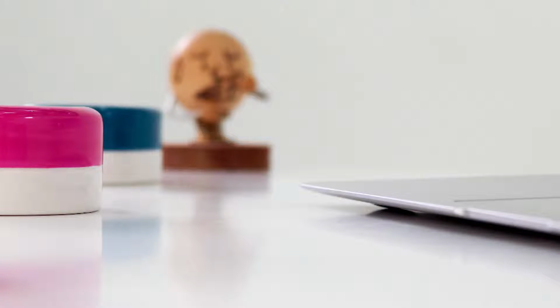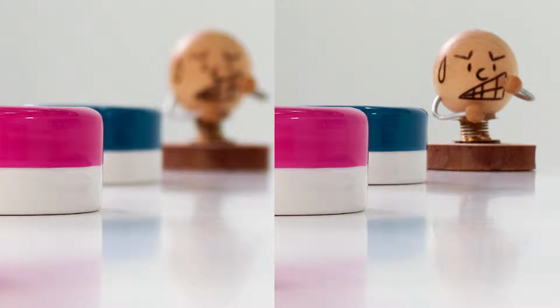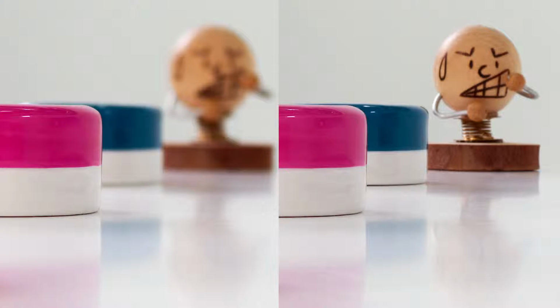So the first photograph we took at f-stop 5. We should see that the foreground is nice and sharp, but the details throughout the background are quite soft. This second exposure is taken at the other range of our f-stops. We've got a very narrow aperture, and we should be able to see much more detail in the figurine's face at the very end of the composition.